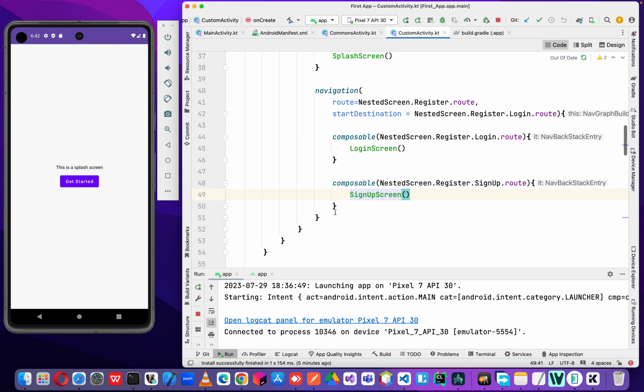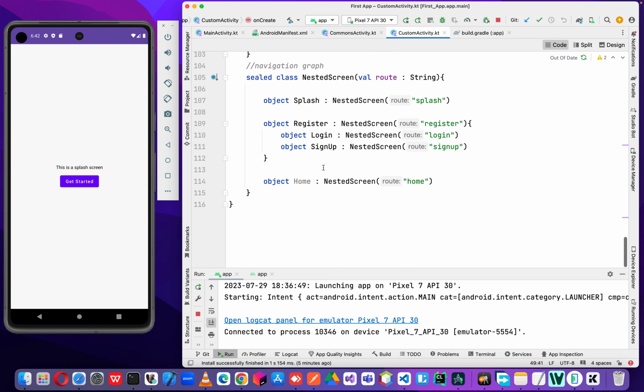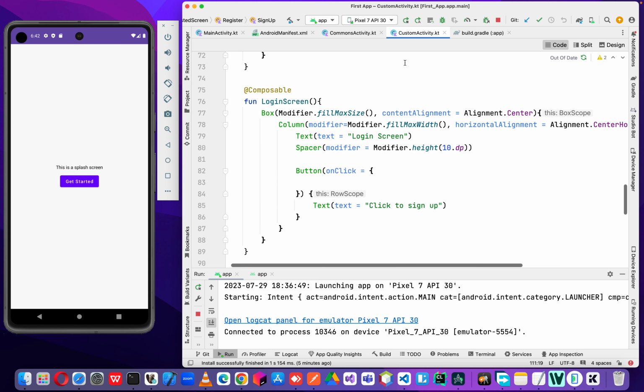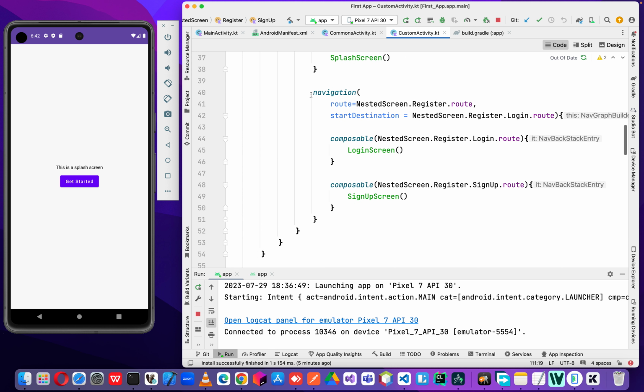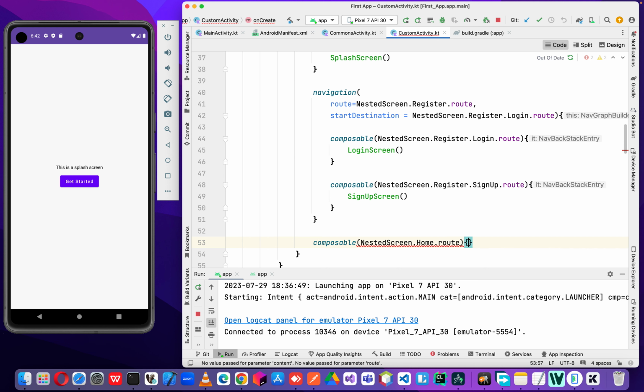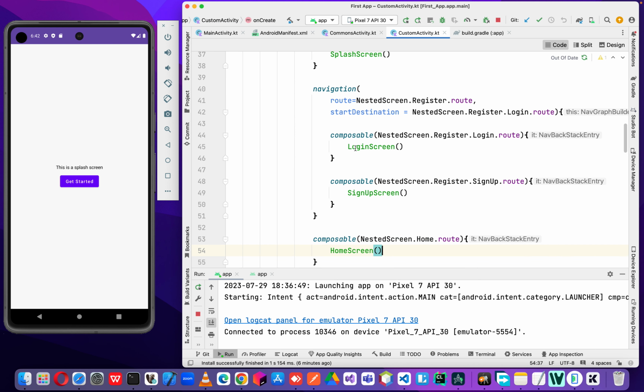Then outside this, because the home page is not part of the register graph when you check our navigation graph here, we have home outside the register graph, or the register route. So let's go back to our nav host, then outside this one, we can go ahead and add our home. Then you can add our home screen to this one.